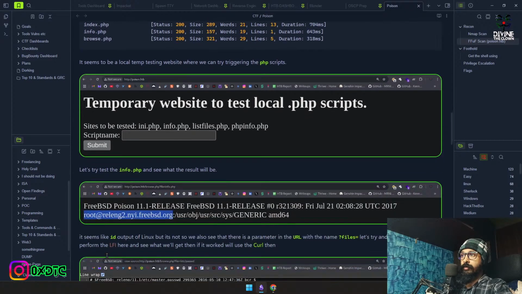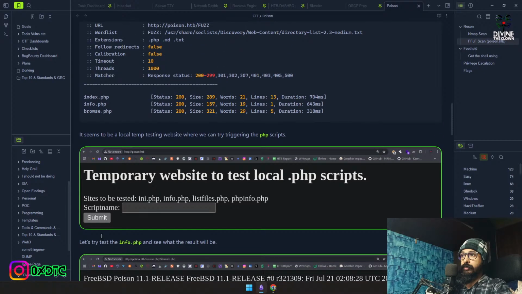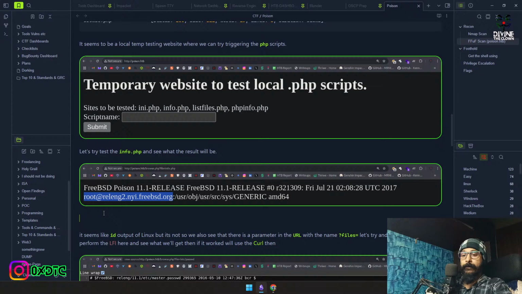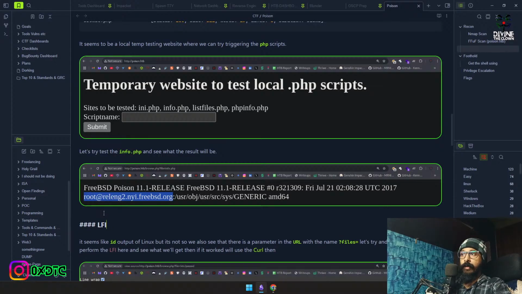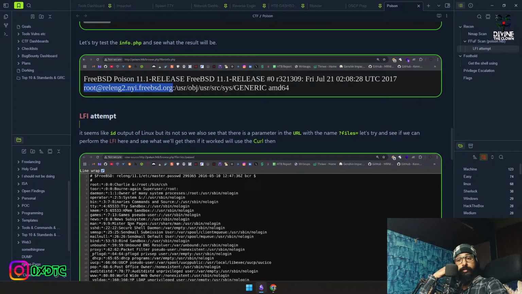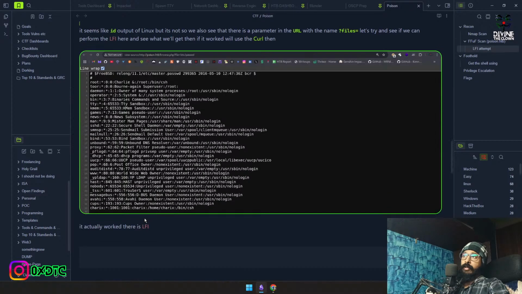Local file inclusion, but it worked. And we got some stuff.